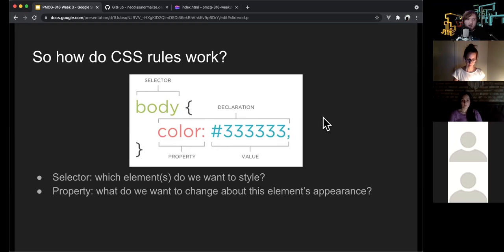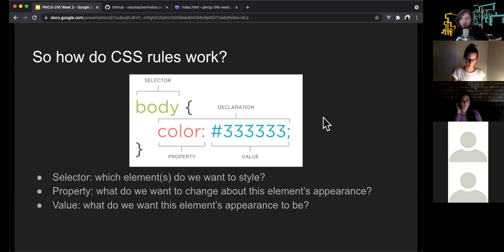So the property is, what about this element's appearance do we want to change? And then the value is, what do we want this element's appearance to be? What do we want to change this property to? So in this case, we're picking the color and we're setting it to a hex value of, I believe, a gray.